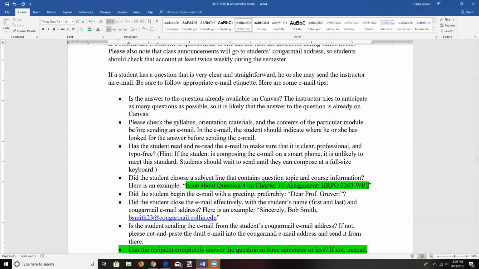Then you'll want to have a salutation, and this is the correct form for business salutations. You wouldn't actually put the quotation marks in it. You'll start with "Dear," then you'll have some kind of honorific. It could be Mr., Ms., Doctor. In my case, obviously, it's Professor. You can spell out the whole word or you can abbreviate it. By the way, while I do have a doctorate, a law degree, a Juris Doctorate, attorneys choose not to use the term doctor in front of their name. So Professor, or if you don't want to use Professor for whatever reason, Ms. would be fine. And then my last name.